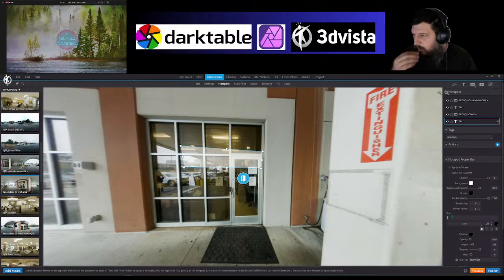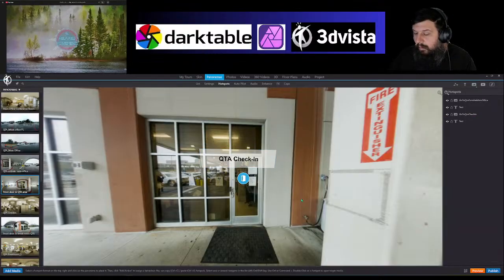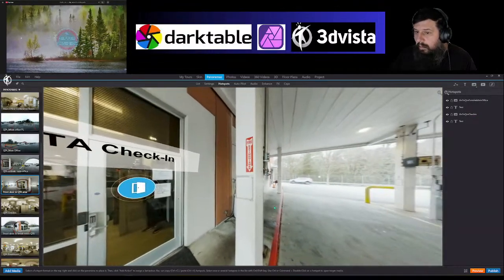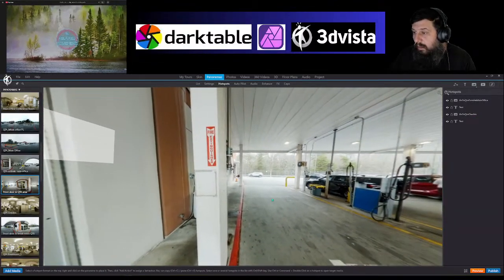So again, what we're building this for is for new employees who've never been here, and the airport can be a very confusing place, especially one as big as this one.